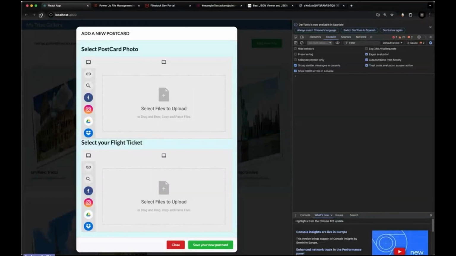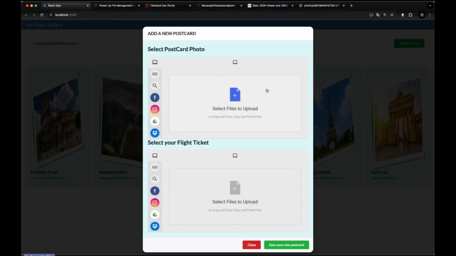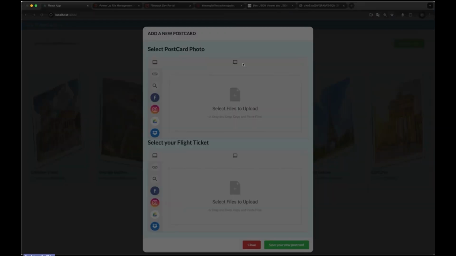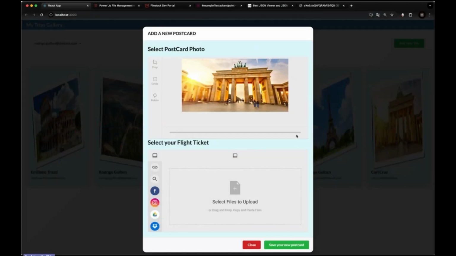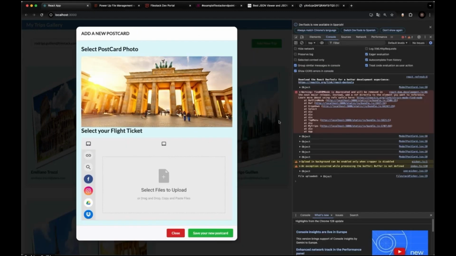I'm going to reload this and I'm going to try it again. I'm going to upload it. And here I can see that in this case, my response has more fields.